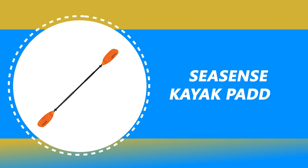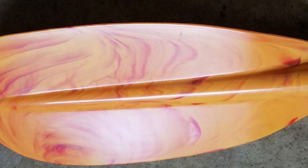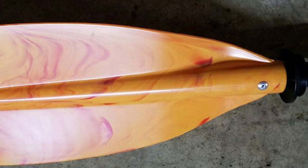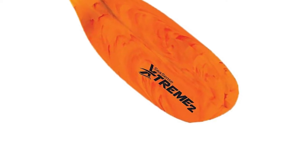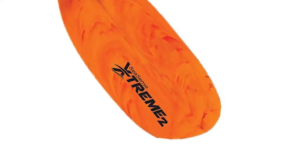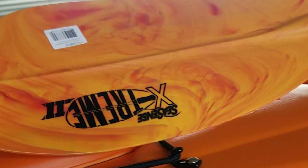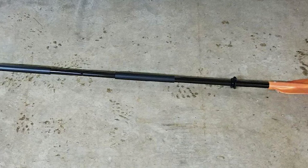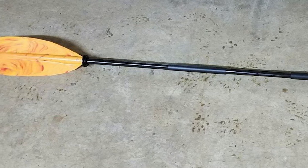Number 8: Sea Sense Kayak Paddle. The Sea Sense Kayak Paddle is a great recreational paddle for all skill levels, including beginners. The paddle is 84 inches in length and the shape of the blades gives you more maneuverability. It comes with two-piece construction to make it easier to carry and store. The foam rubber grips make it comfortable for long days on the water. The drip guards minimize the amount of water splashing into the boat while you paddle.